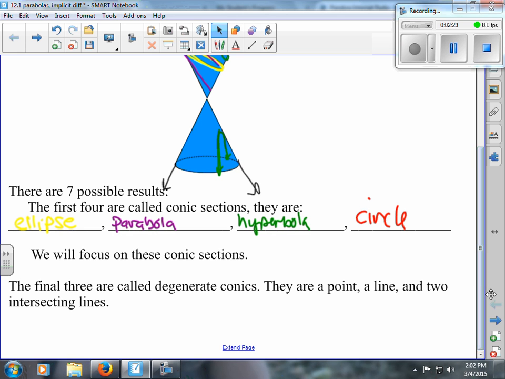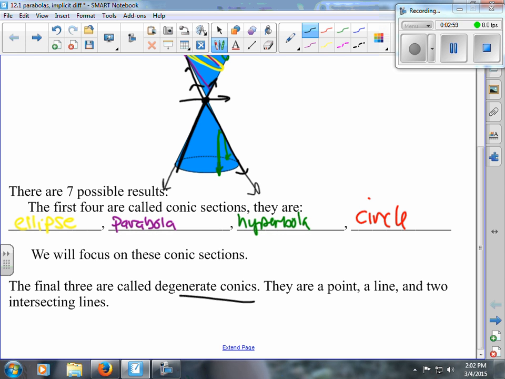There are also degenerate conics, and that's they're kind of like just particulars. Like if I cut through right here, then I would have just a point. Also, if I cut through just right here, right at the edge of this cone, so that it's tangent to each cone, then that would give you just a line. Or if I cut through it completely vertically through the cones in half, that would get you two intersecting lines. So those are degenerate conics, and those are conic sections, but we're going to focus more on the other four.